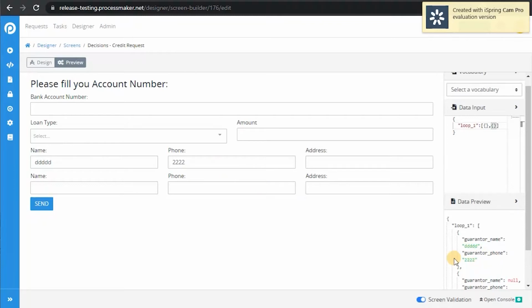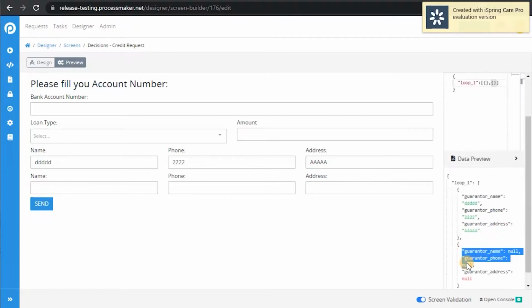The guarantor phone is set. This is the first object, as you can see, and this is another address. And if we fill the next item, the names will be updated correspondingly.